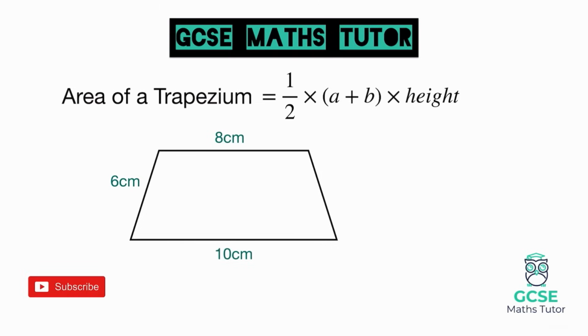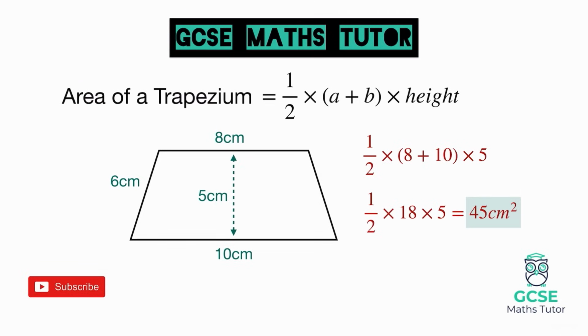So for this one here, we need to actually add a and b together, and we also need to know again the perpendicular height. So if we add in the perpendicular height, and we'll say that that is 5, for this one here we would do a half times a plus b, which is 8 plus 10, and then multiply it by the height, which is 5. We can simplify that a little bit further because we can add the 8 and the 10, and that would give us 18. So if we did a half times 18 times 5, that would give us 45 centimetres squared. And you can take a similar approach to that we did with the triangle. You could halve the 18 to get 9, and then multiply it by 5. So there's the area of a trapezium.